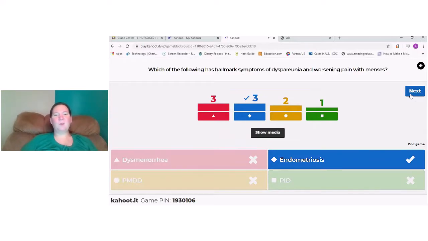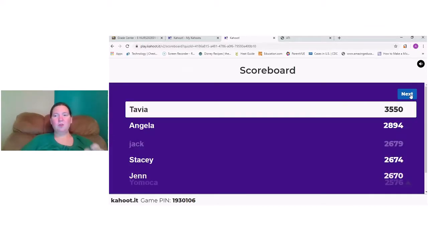Endometriosis. So dysmenorrhea just means painful menstruation. So that's what the worsening pain with menses is, that's just describing that pain. That's what the term means. Endometriosis is where there is endometrial tissue that's supposed to be inside the uterus that gets outside of the uterus. So it implants to the outside of the uterus. It can implant to the abdominal wall. And it reacts just like tissue that's inside the uterus. It contracts and things like that. So they'll have worsening pain with menses. They'll also have painful intercourse. Two hallmark symptoms.